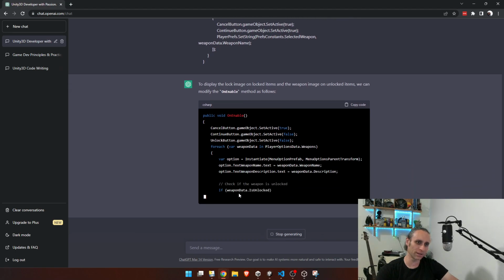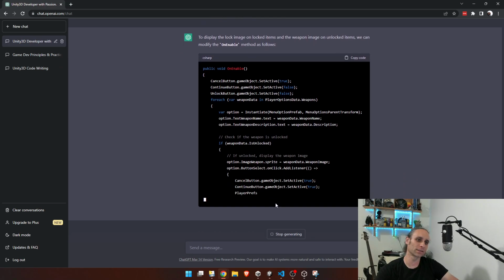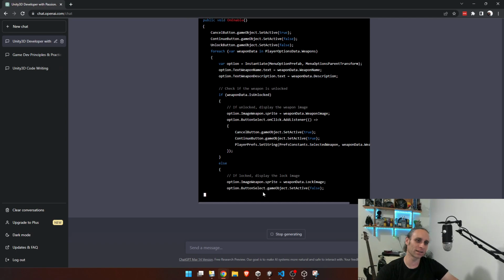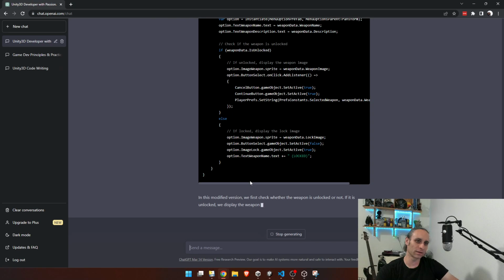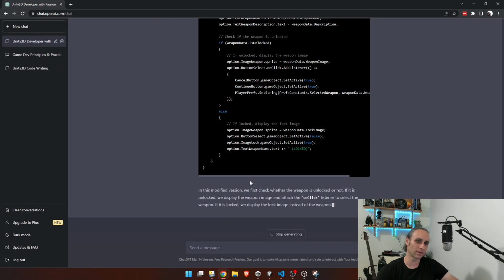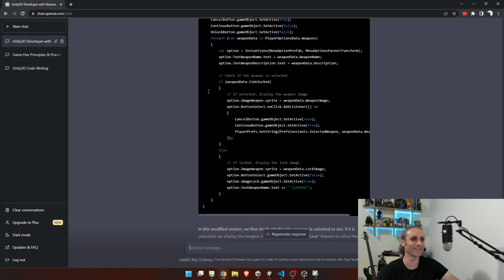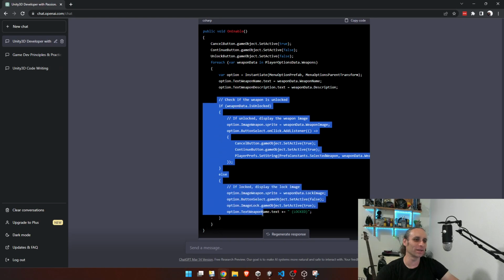Weapon description. Hey, check if it's locked. Oh yeah, and it even adds locked to the weapon name. I love it. All right. I wasn't gonna do that, but maybe I should.